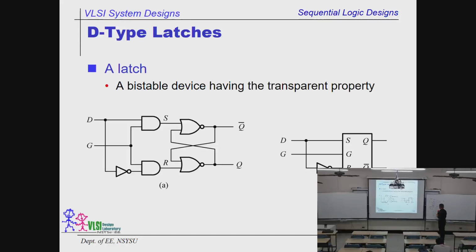So when it is reset, okay, 0, 1, definitely Q is going to get a 0. So this is reset. When this is high, the Q will be reset. Okay, on the other way around, when you have a 1, 0, you're going to get this one.